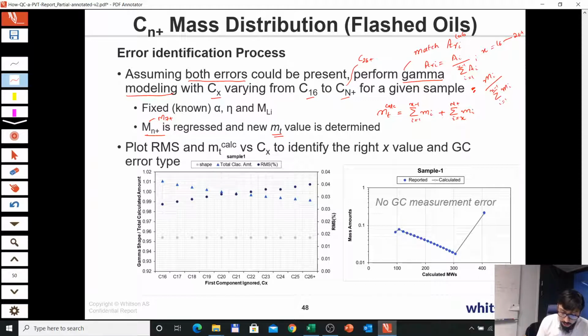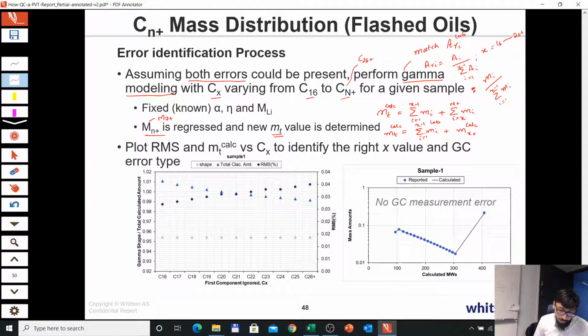So in the Excel spreadsheet, what you will find is that this should be the same as the lab value, because we know that all these mass fractions, all these mass values or area values, until x minus 1, should be accurate. So that should be the same as the lab value. Okay, and then this should be a new calculated value, and that will give us a new calculated mass.